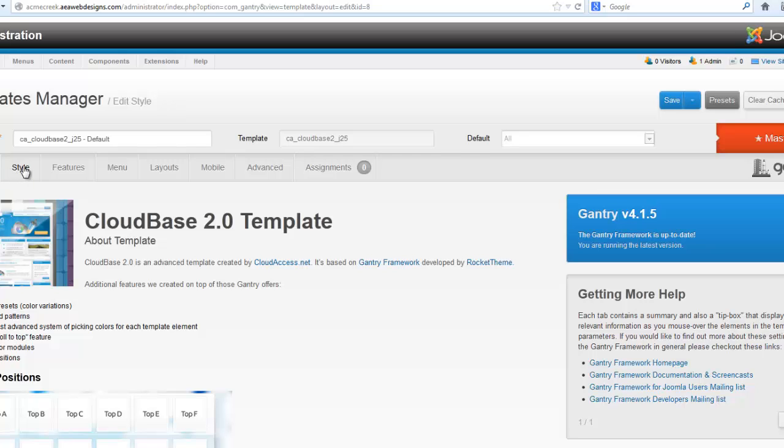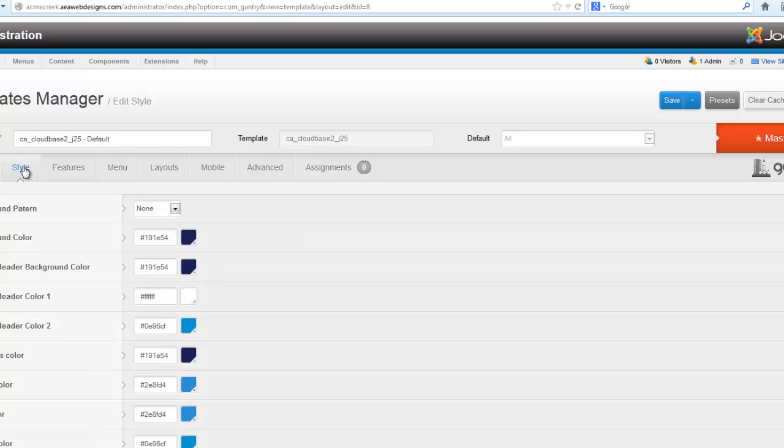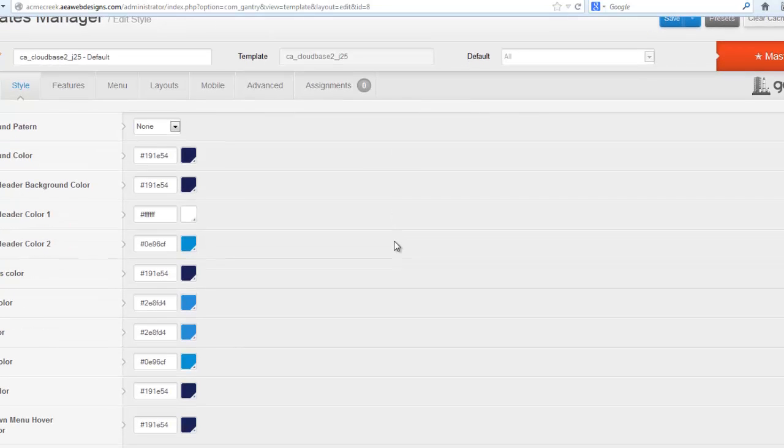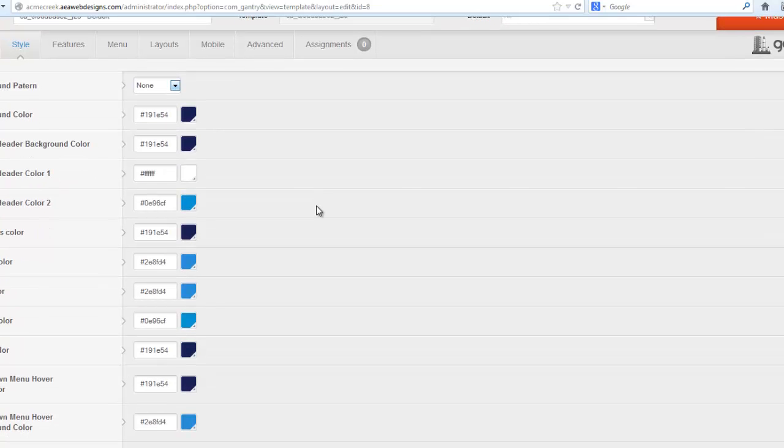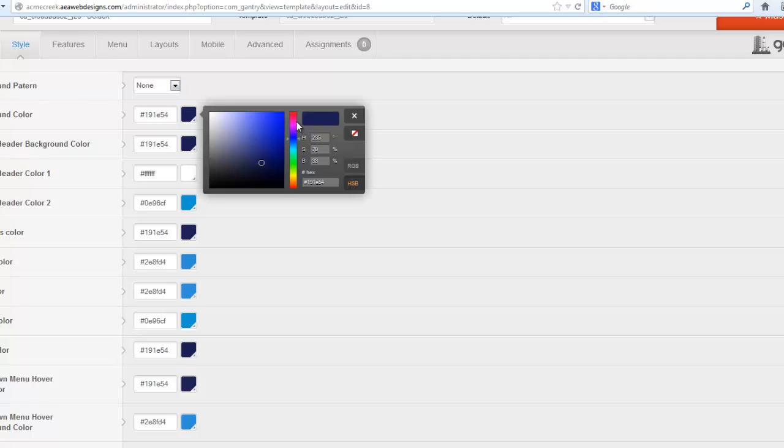Another reason why this template is so flexible is if we go into the styles, you can see we have different patterns that we can choose from. There are 10 of them as a default. And your colors, you can basically pick whatever color you want, and it is just unbelievable.